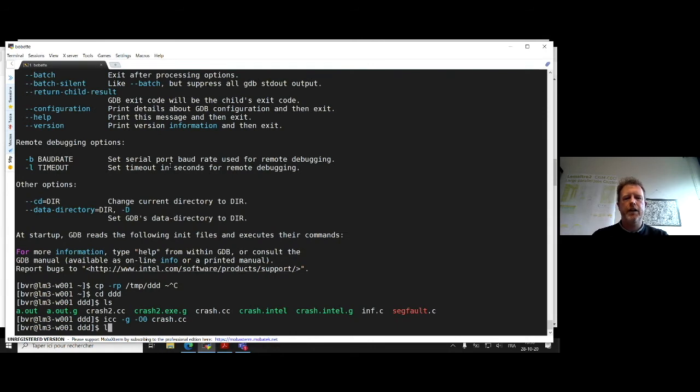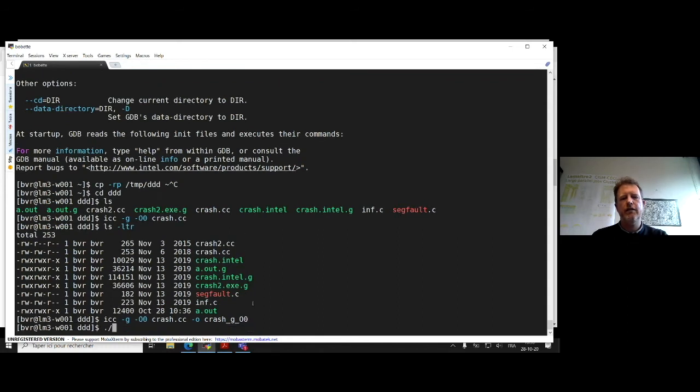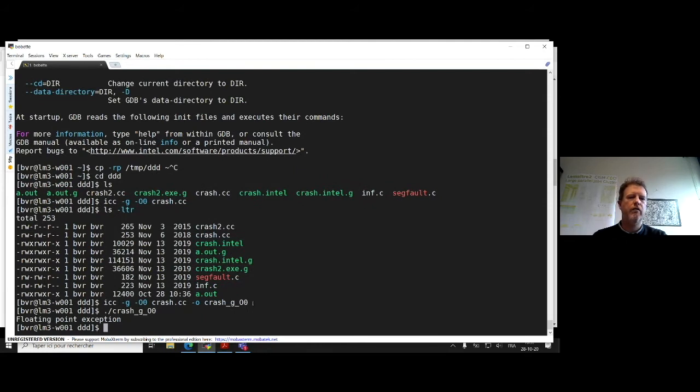By default, it generates an a.out program, the default name, or if I want to put an explicit name, for instance, -o crash, with the -g and -O0. If I execute it, I have a floating point exception.